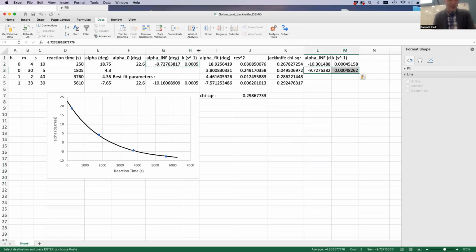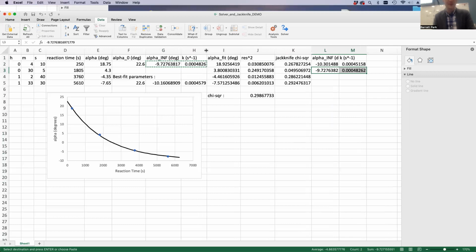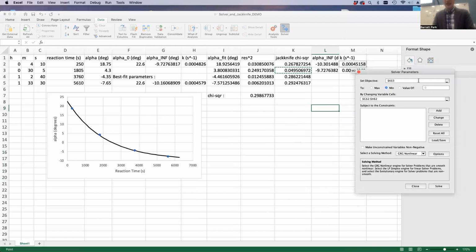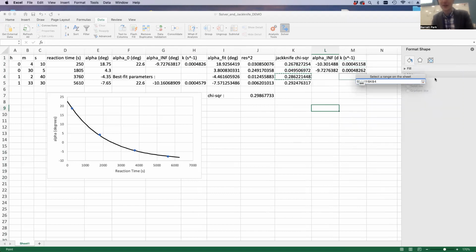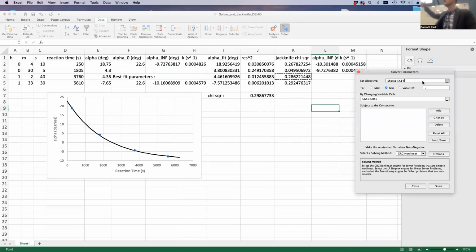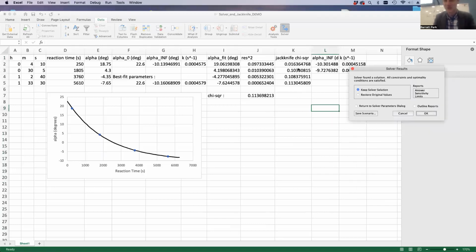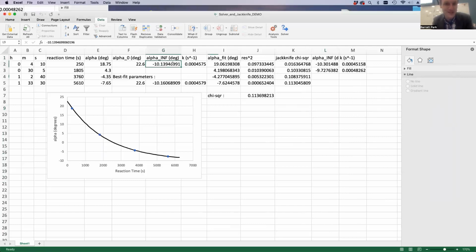And by the way, this is only displaying one significant figure, but that's just because the width of the column is set too narrow. So it's actually calculating a lot more digits than that. Okay, and then I just repeat. So, for the purposes of illustration, I'm only using a data set with 4 measurements. Your data set is going to be a bit longer, so you're going to have to repeat this a number of times. But once you get the hang of it, it's pretty quick. You just repeat the solver using a different reference cell for which cell to minimize.